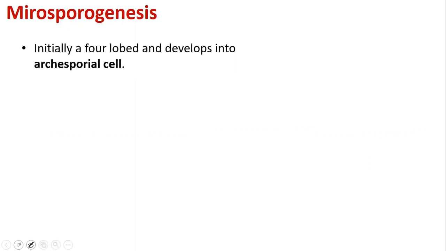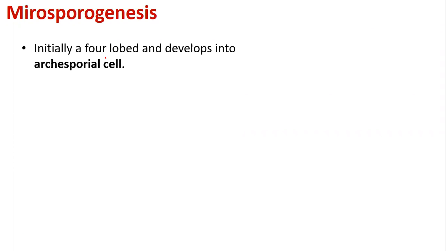Now, one thing is very clear: the moment we talk about microsporogenesis, we need to understand the starting point and their respective product. And there is a difference between microsporogenesis and microgametogenesis. Here we are talking only about microsporogenesis. So what is the starting point? The starting point for the process is the microspore mother cell, and the microspore mother cell undergoes reductional division to form haploid spore. This is what we call microsporogenesis.